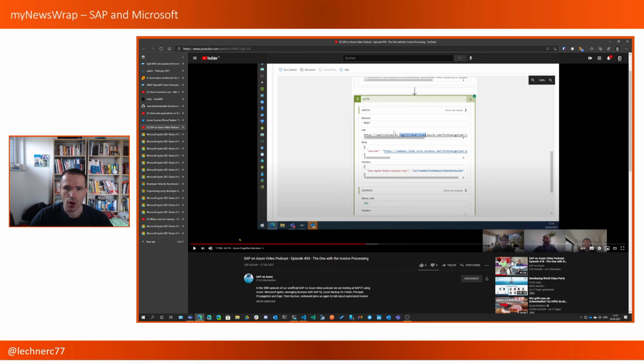And that was a demo about making use of Logic Apps and the Form Recognizer that is available within Azure in order to automate invoice processing. That's really a very, very nice, very realistic scenario. And if you want to see how things work and how easy it is to make this process work, then take a look at this video, as usual available on the SAP on Azure channel.